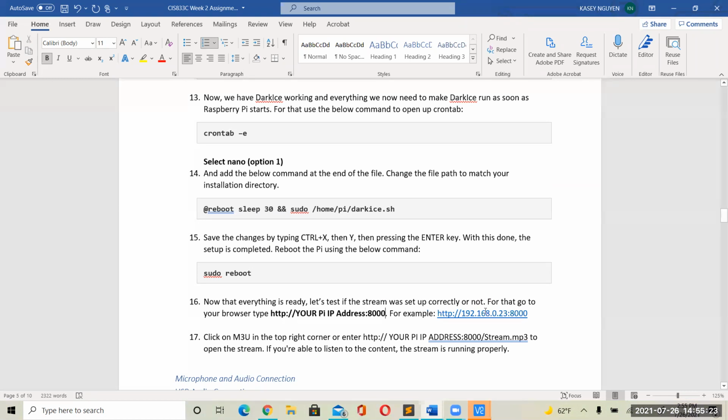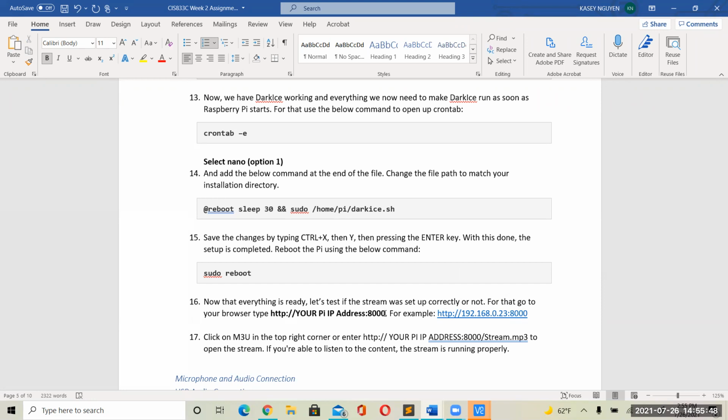And so if your IP address is something like this, you would put in your IP address and then make sure that you have the 8000 port because we had stated this in the configuration file. We put in 8000 for the port that it would use for our streaming service.